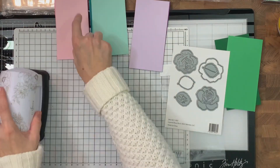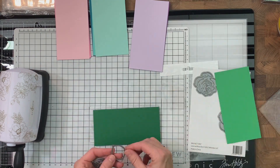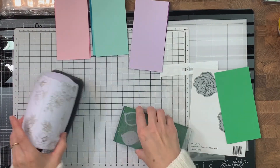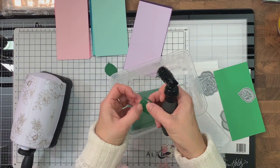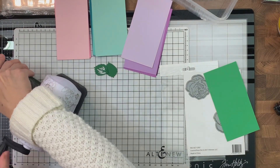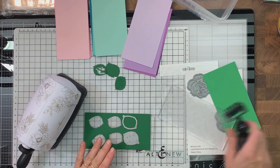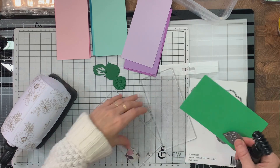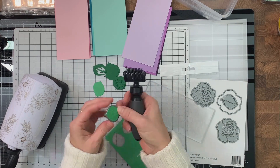I've taken several papers that coordinate together from each pack. You get three greens, four purples, four aqua colors, and four pink colors. I'm going to cut out all of my shapes using the layered rose die set. What's perfect about these cardstock papers is that they've already been cut to a three-inch size, which means they fit perfectly in the mini blossom emboss and die cut tool. All you have to do is place your dies on top and roll it through your machine.